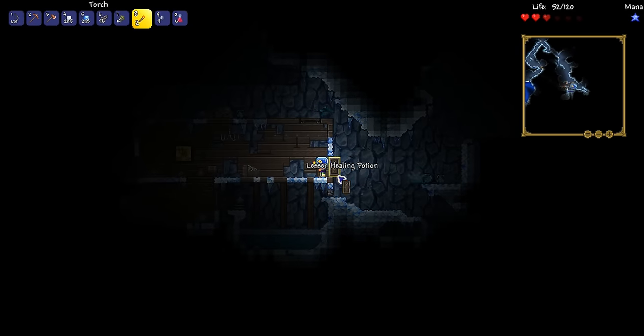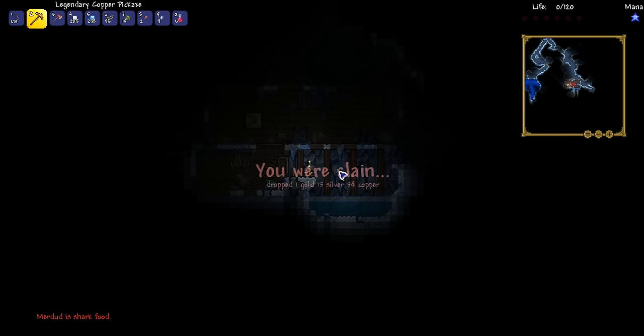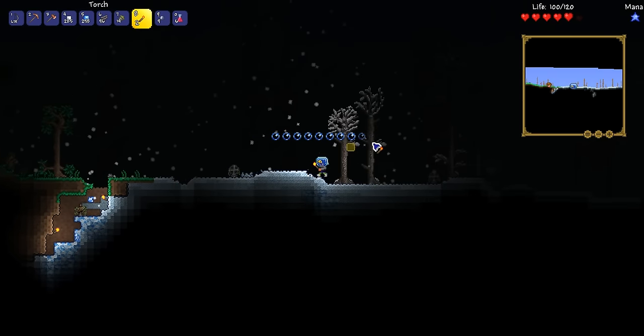Was there water down here that I missed? Go, go, go. Oh, no, so close. And we dropped a gold. That's bad. Okay, so we're gonna have to start making houses for our NPCs. I don't know if we're gonna be able to do that underground. I could try. But now we got the tedious task of getting back.